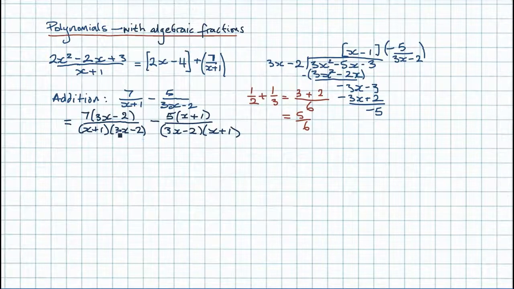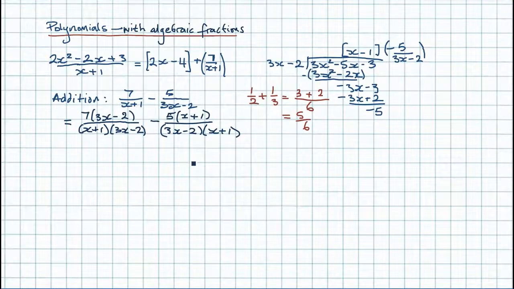So you can see here that all we've done is rewritten each of these fractions, seemingly making them much more complicated, but the reason we've done that is so that we can combine them. So 7 times 3x minus 2 over x plus 1 times 3x minus 2 is no different to 7 over x plus 1, because the 3x minus 2 would cancel, and if we were simplifying that, it would just go back to this. Here we've got 5 times x plus 1, and the x plus 1 is in the denominator as well, and so again that would cancel. But what we've got here is x plus 1 times 3x minus 2. We've got the same denominators, so we can now combine. We can just add these together now.